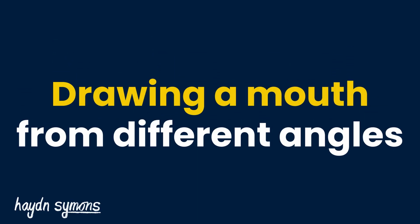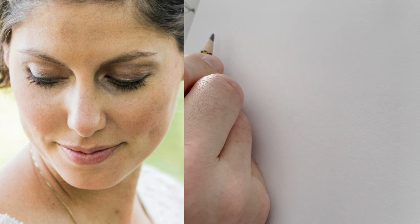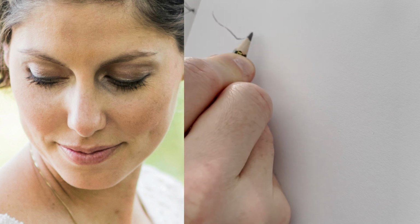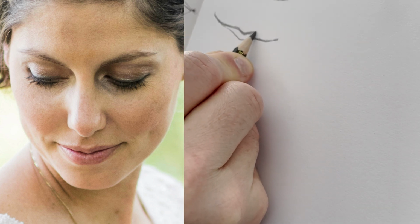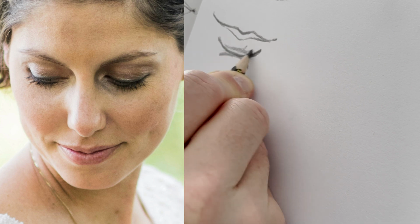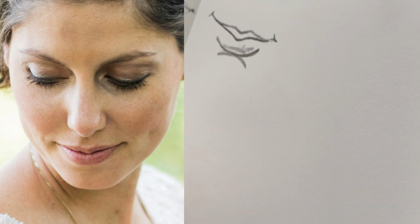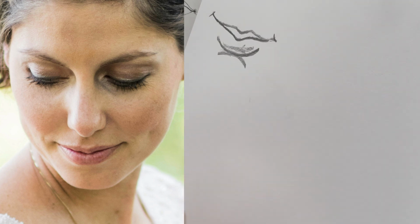Drawing mouths from different angles. How to draw a mouth looking down: the bottom lip is less visible, whilst the upper lip is more prominent. The shadows will be more pronounced under the upper lip and on the lower part of the lower lip. The area under the nose may also cast a slight shadow over the top of the upper lip. Emphasize the downward curve of the upper lip and the corners of the mouth. The upper lip will appear fuller, so if the teeth are visible, they'll be seen more from an upper angle. Draw them lightly and definitely avoid over detailing.